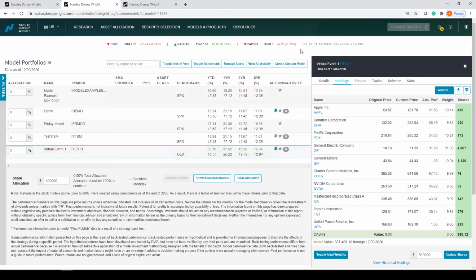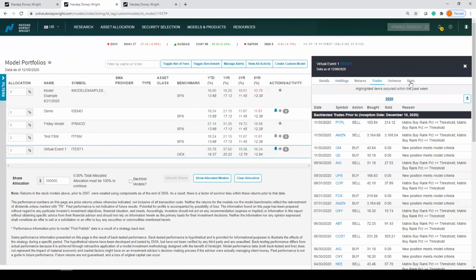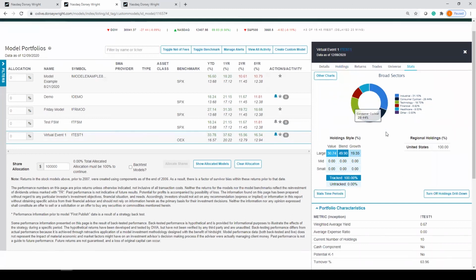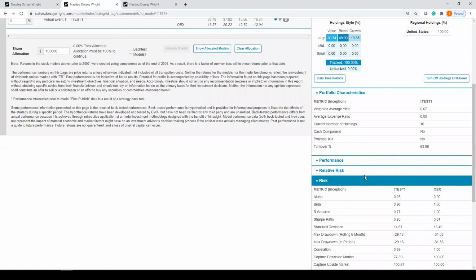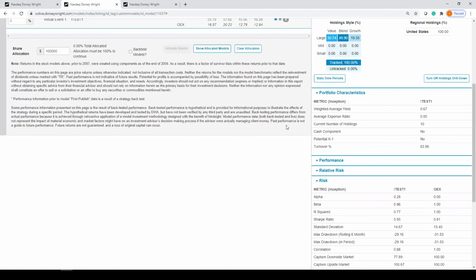Any other changes you would see from there, you can see the historical changes here within the trades. You can also get some more in-depth stats associated with the particular model. Nice little sector breakdown of what you have. You can click on this risk drop down too, get turnover associated with it. And then any of the risk metrics that you wanted to look at, your max drawdown, upside downside capture can be pretty helpful to utilize too. So a variety of additional information you can use, and the same kind of information that's available for the normal, pre-made models that we have available on the platform.